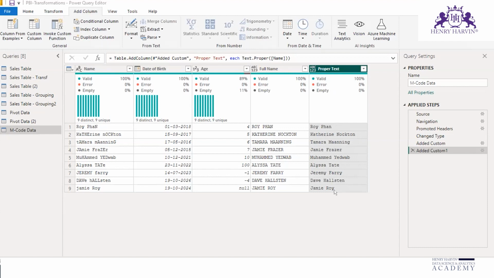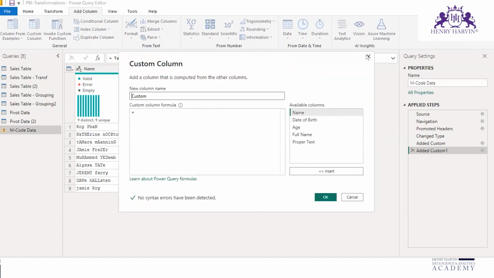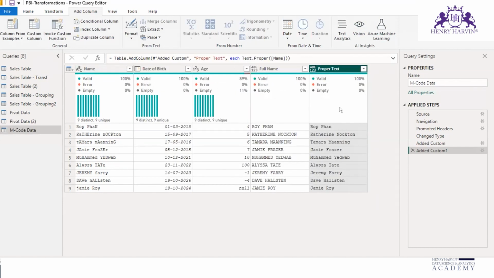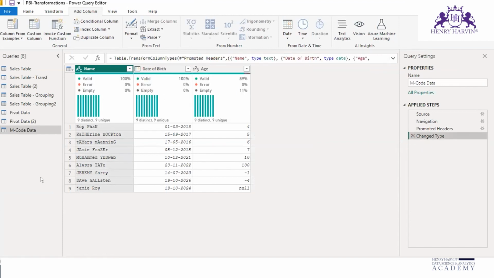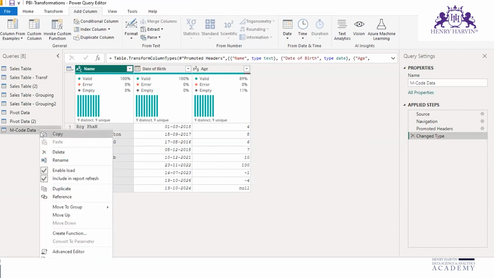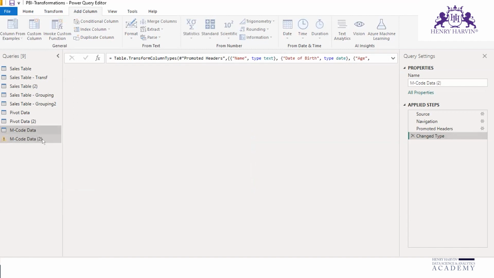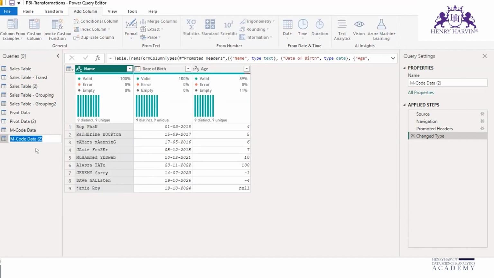If you want to extract, say, the first name, what we can do is add one more column. Actually, what we will do is, just a moment, let me delete these two transformations. Let us duplicate this. Now let me rename it: Text Transformations.